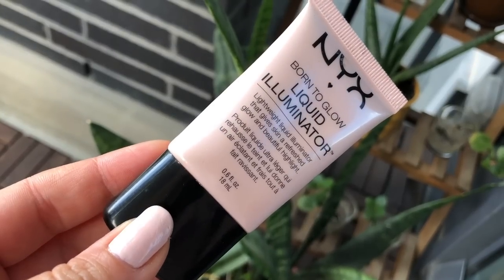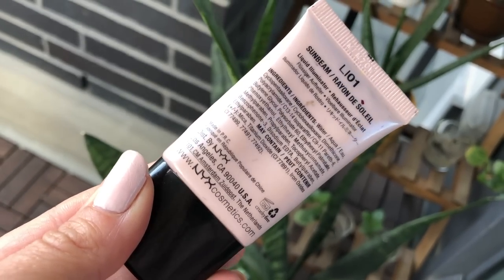The next product that unfortunately is not finished is the NYX Born to Glow Liquid Illuminator. I have still been using this a lot — probably four or five days every single week. I use it on my collarbones when I remember. There's still a lot of product in here, though I don't think there's much left, and this will definitely be out by the end of the year. I'm also planning to cut into it, and I bet there will be a ton of product when I do that. I'm still enjoying it, but I'm not really looking forward to having to finish up every last drop.